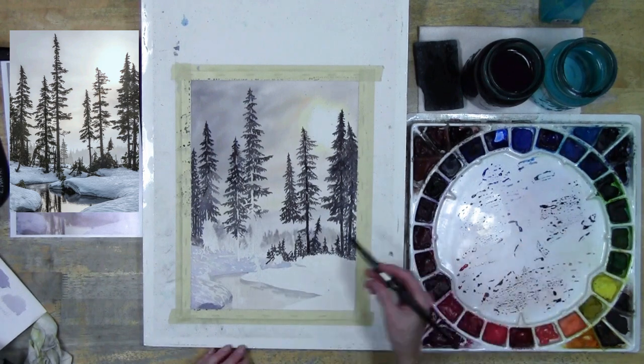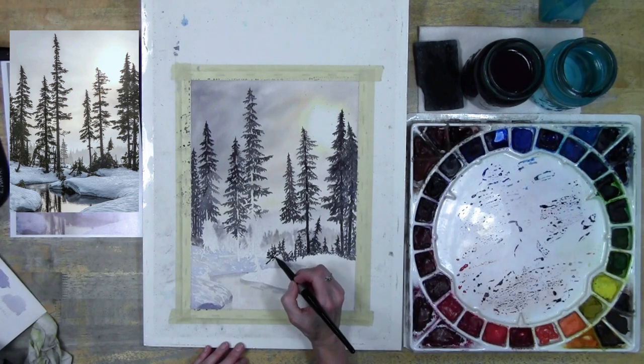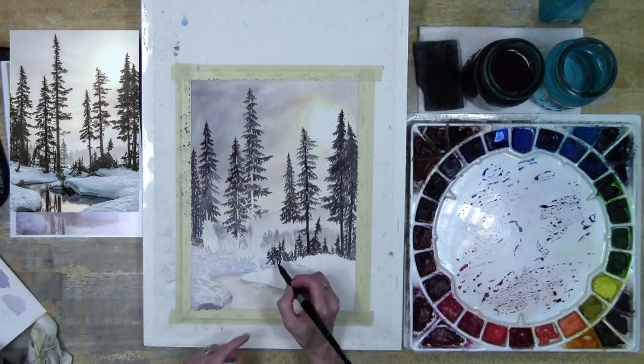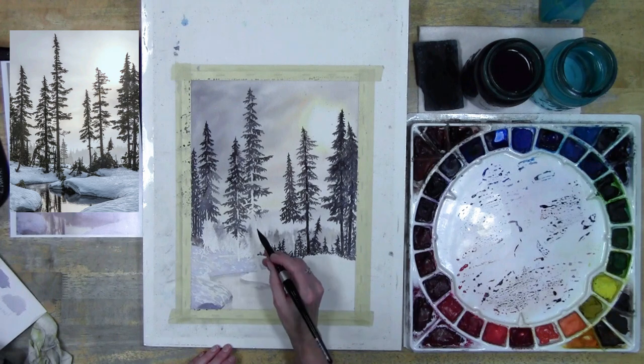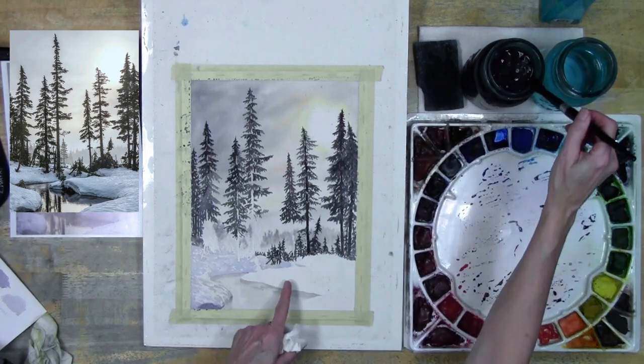And remember too that if you don't like a shape, leave it out. It doesn't all have to be in there. As long as it's working for your piece, then leave it. But otherwise you can take things out or move them. All right, and then there actually are fewer marks on the photo than what I just did, because I left a big white patch, so I wanted to fill it in, but yeah, you could leave it whiter. Okay, and then just sort of grassy feeling here and there. Okay, and so now that starts to fill in.